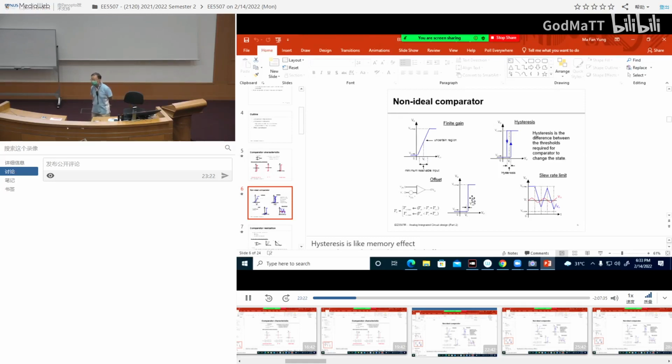Why? Okay, so you think, how does the output change? The output was low, and now let's say the output needs to be high, because of the input comparison. The input is higher than the reference, so the output should go high. How does the output go from low to high? Sorry? You need a pull up, okay. But how does the pull up work?